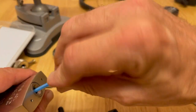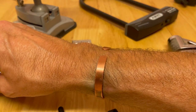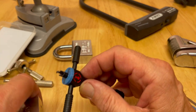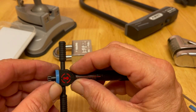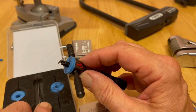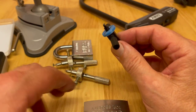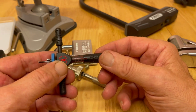I 3D printed these things. I don't know whether this one's the right size. So it's just a 3D printed flat spacer. I printed them in all sorts of shapes. And I printed ones that click on to the front of the disc. But to be honest, I found the rare ones best just because they fit my Sparrow's case. We've got six of them in there from 1.5mm up to 4mm in 0.5mm increments.